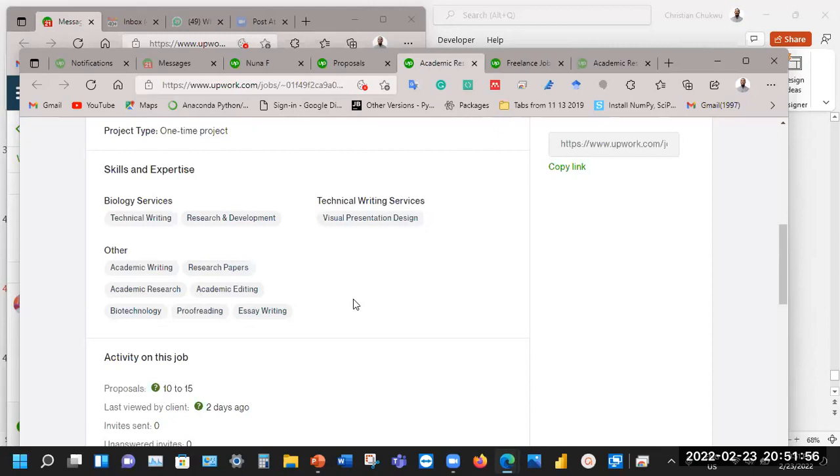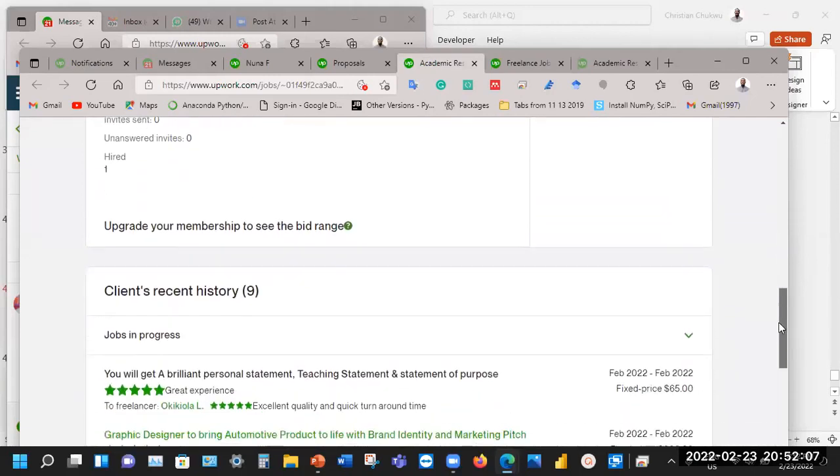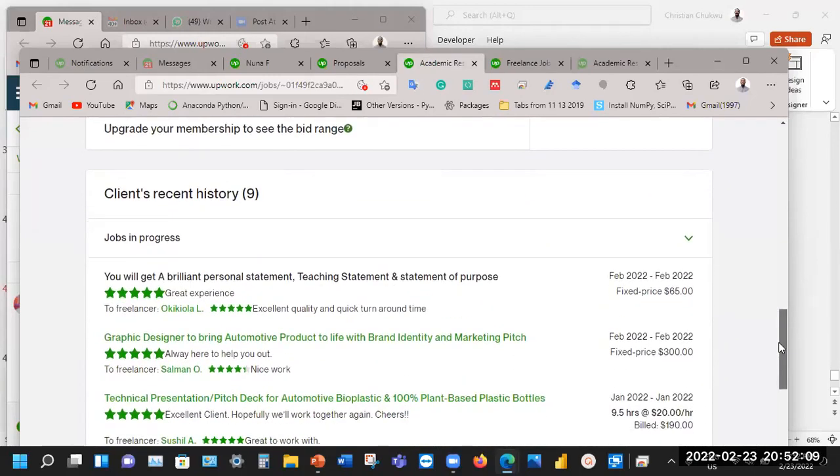This is the power of optimization. So please take care to do that when you start setting up your profile. There are many resources online that you can read to help you learn more about that.